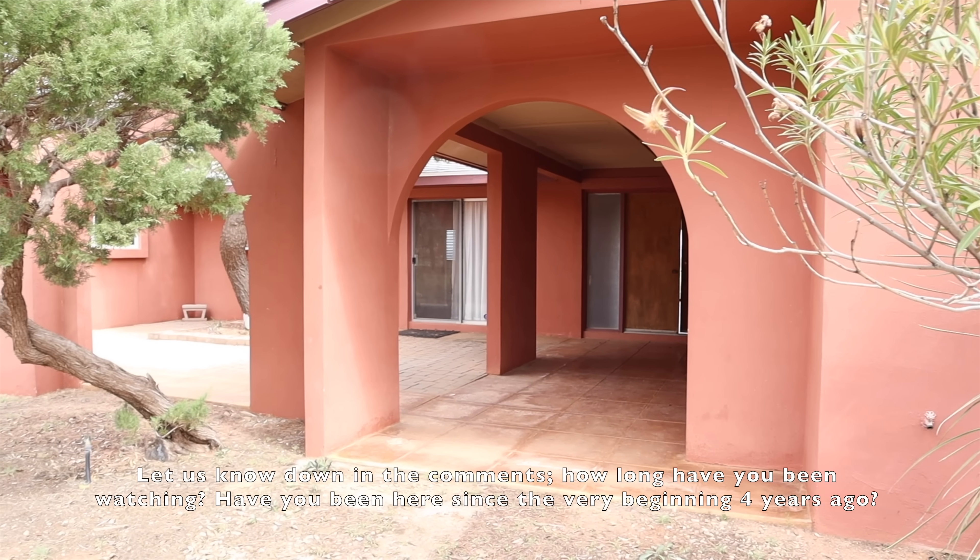Behind me we've got double glass sliding doors. When we first moved in there were two metal sliding doors that were very rickety and let in a lot of cold and hot air. Last year we finally replaced them with some really good quality sliding doors and we just love having all of this glass to look outside at the beautiful view, watch the kids playing, and have the room flow to the outside. Let's go ahead and walk out onto the back porch.